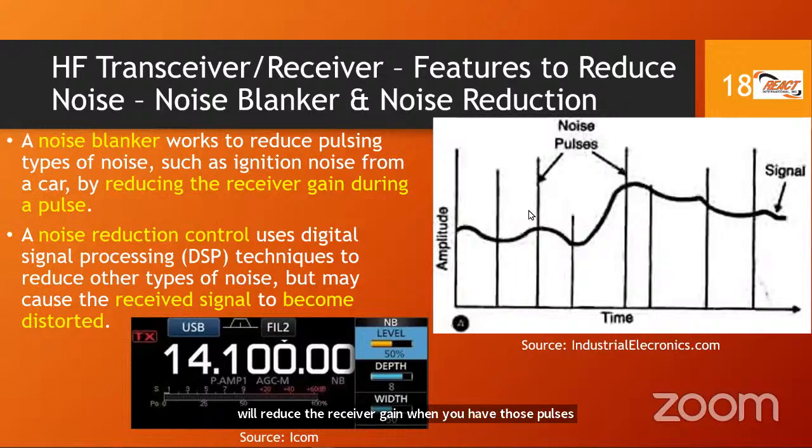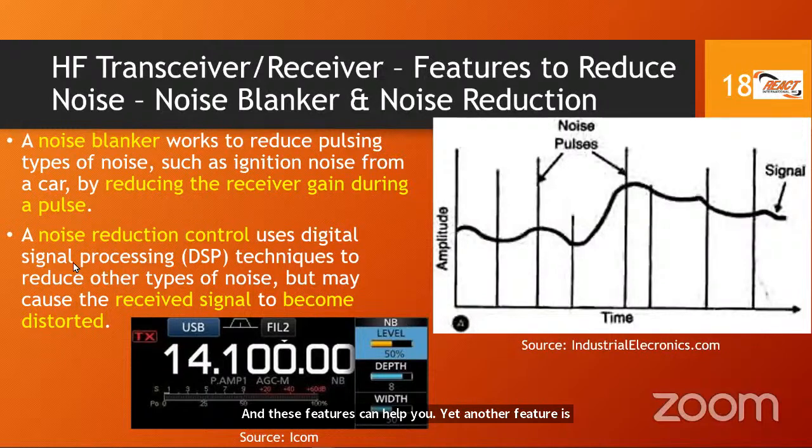Noise has a signature, and it can be recognized and dealt with sufficiently that will make your life a little bit easier as a ham radio operator to listen to that incoming signal, which is what your objective is. You don't want to listen to noise, you want to listen to intelligent sounds, and these features can help you. Yet another feature is called noise reduction, right? So NR. Noise reduction is another control.